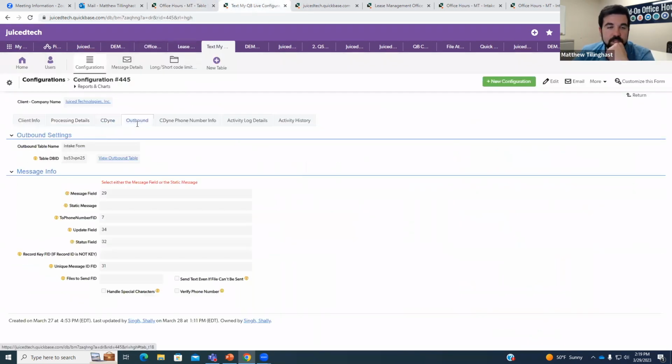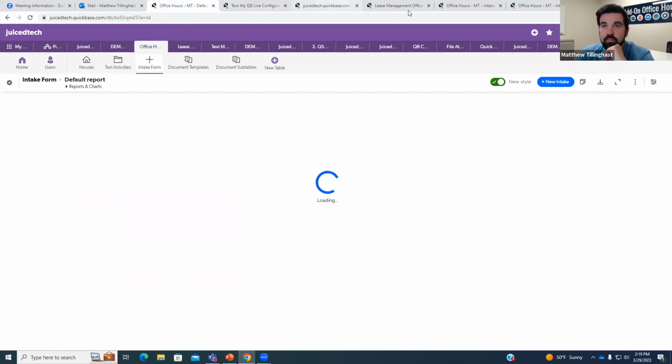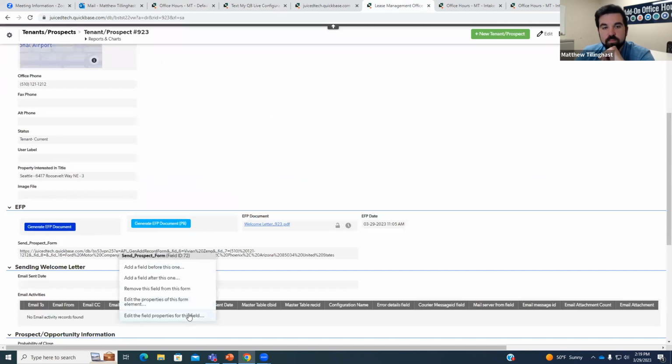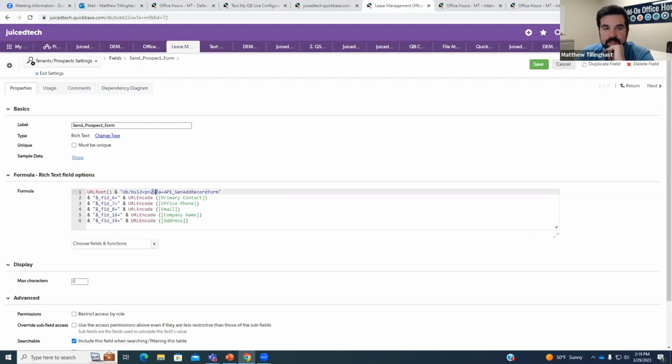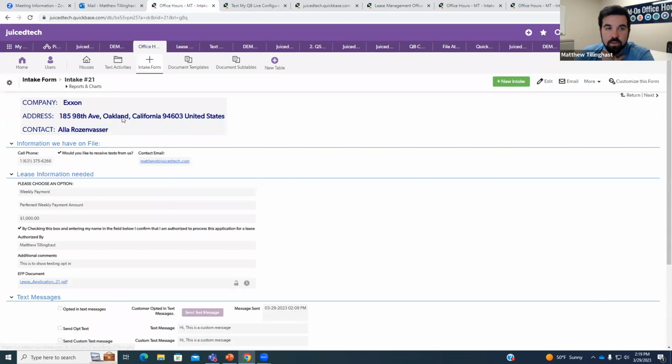We have some CDON information there. Just so you know, CDON is now called eSendX. We have our table DBID, which I've been pointing to this whole time, as well as from my lease management application. This intake form is pointing to that table. So that's what we're doing. We're creating a record on this table.